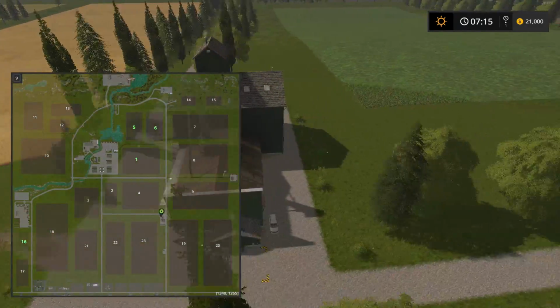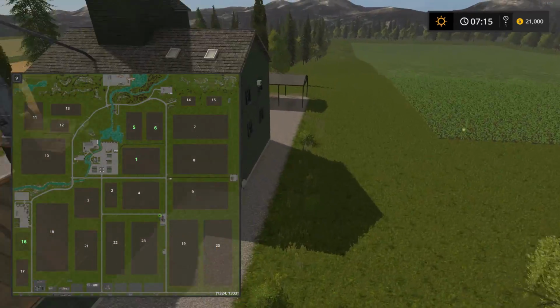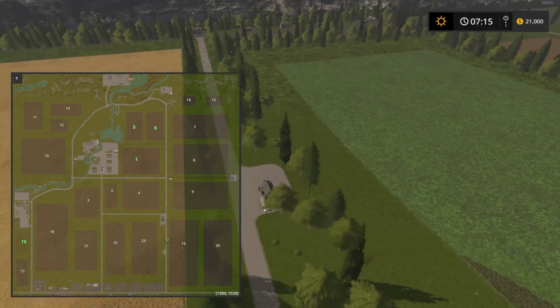Sales point down below. Is there a place to sell eggs maybe? No, another place to sell vehicles. I don't think the 100 gold nugget challenge is on this map. I could be mistaken, but I haven't seen any yet.